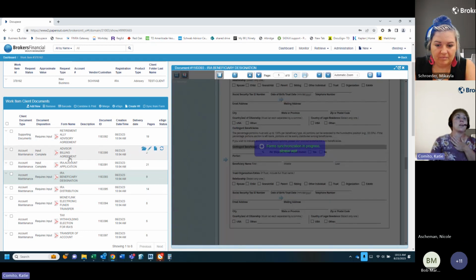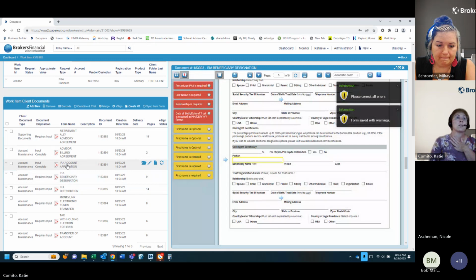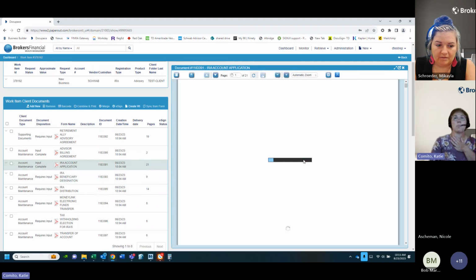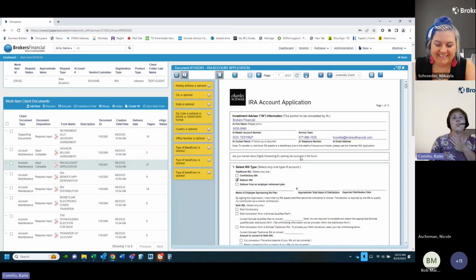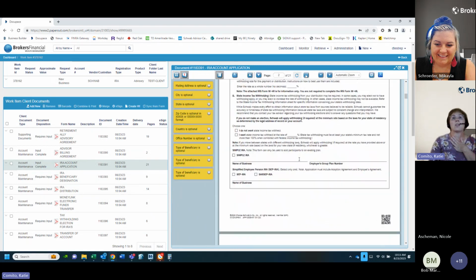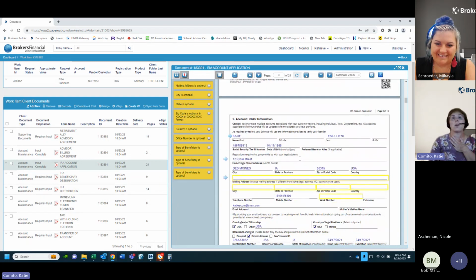The other thing, let me go back to the application here, something I did skip over. If you've got that client that goes by a nickname or a middle name or something to that effect, and you're used to doing that second name letter, right here on the application under the account holder information, there is a preferred name or alias where you can put that name so that you won't have to have that second name letter.